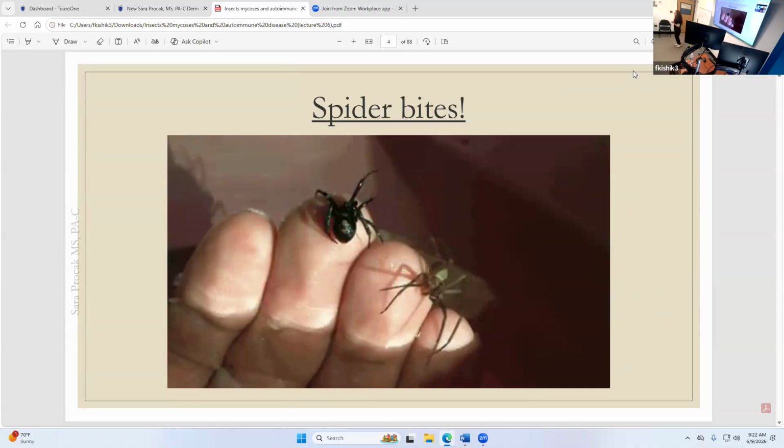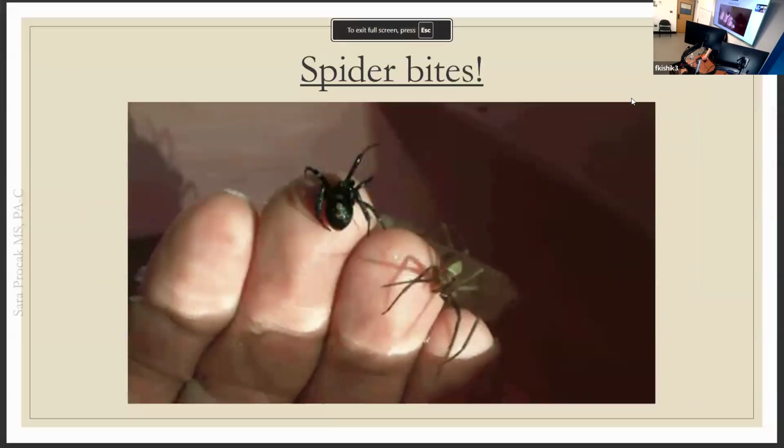Okay, so we're going to be talking about two different spiders. There's the black widow spider, which is going to be this guy here. And then we have the brown recluse spider, okay? So these spiders are good to know because the board is probably going to ask you at least one question about these spiders, okay? And they're unique not only in their physical characteristics, but also in the type of venom that they inject and the effect that that venom has on the person who has been bitten. Okay, so they're really easy to differentiate between the two spiders, and if you can kind of just nail down those details, it's easy points on the exam.